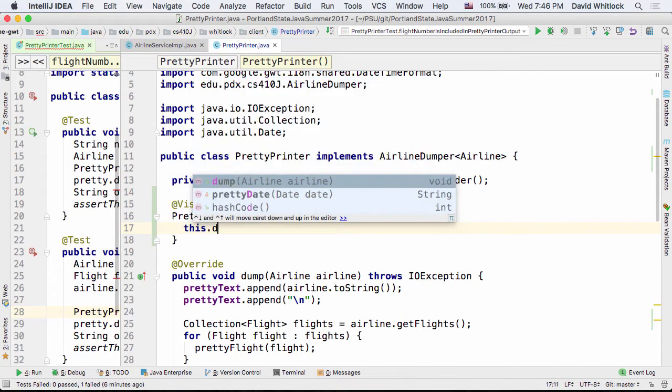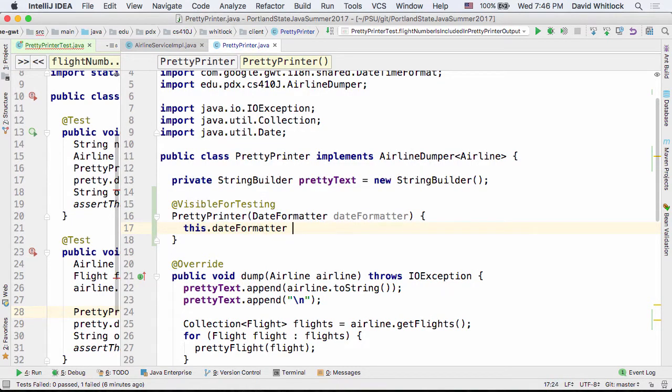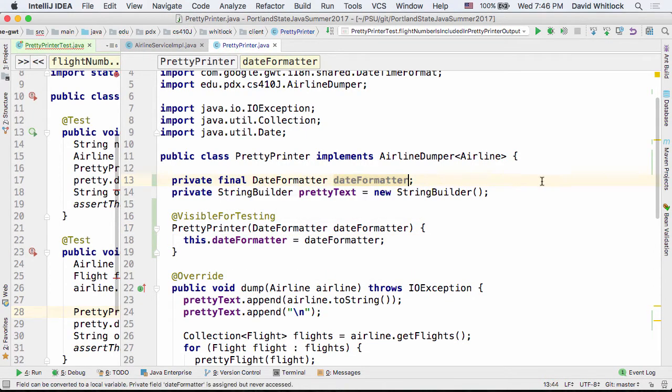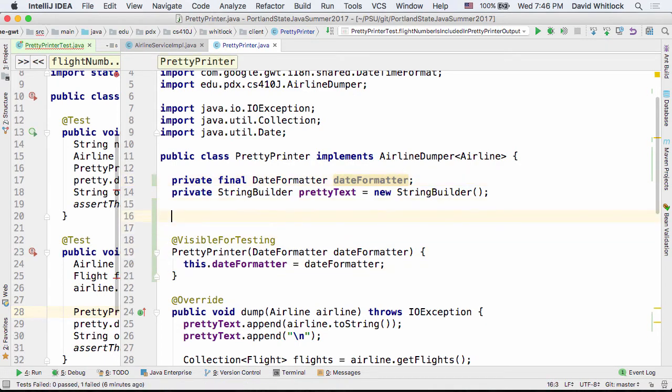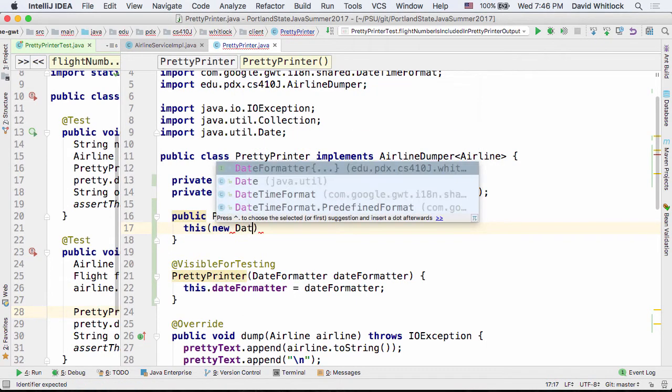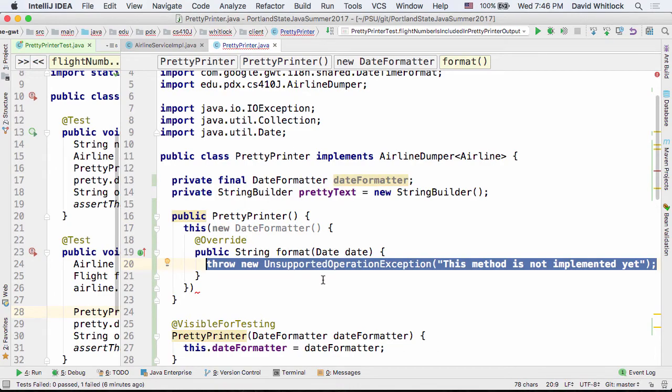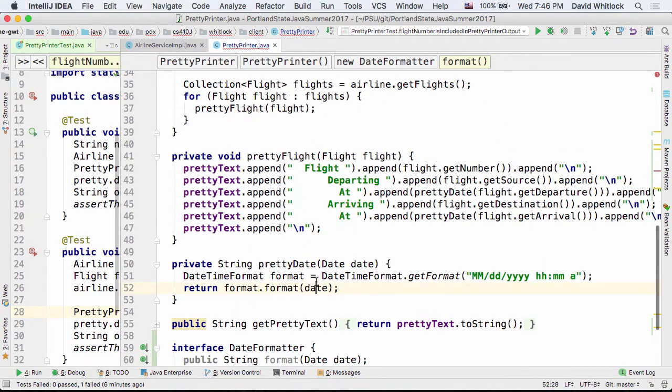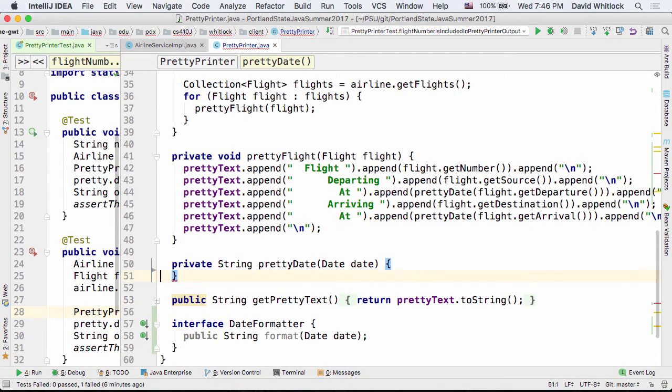And then I'm going to put it in a field: date formatter equals date formatter. I'm going to create the field. And then by default, I'm going to have a public pretty printer constructor that takes 0 arguments. I'm going to call basically this constructor down here with a new date formatter object. And how does it format the date? Using GWT.